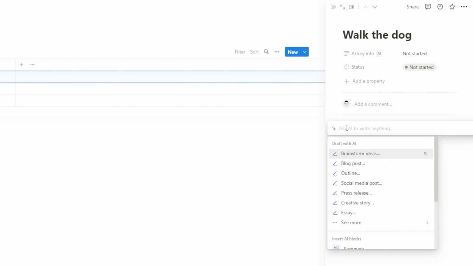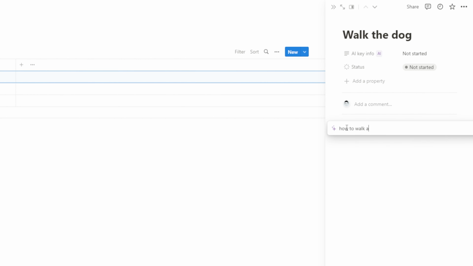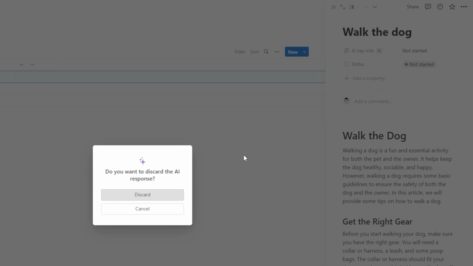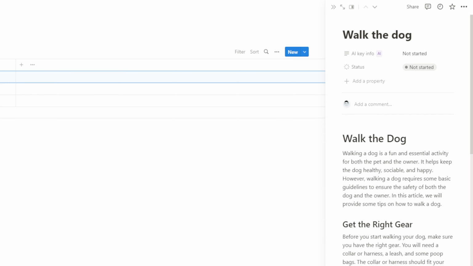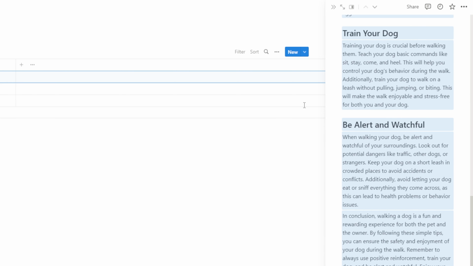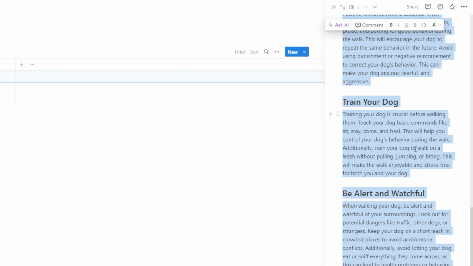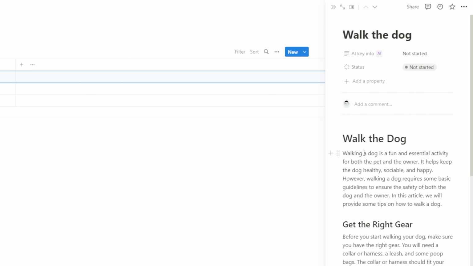Let's ask AI to write how to walk a dog in 500 words. So that's going to start writing this big AI response in here. And with key info, what you can do is you can pull key info from here. Like, let's say I wanted to count the amount of times that this page says dog.